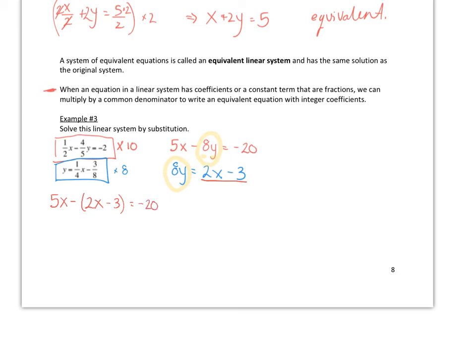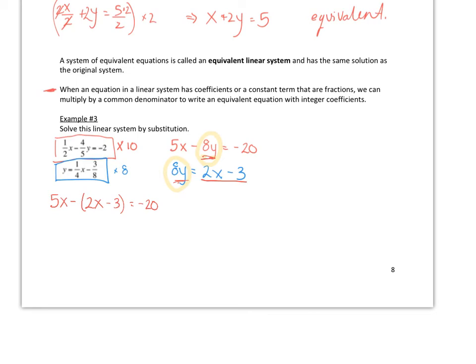So in this example already, we've multiplied out our fractions, and we've used a coefficient with our variable to sub in just to simplify. If you don't like what I did, go ahead and just solve for y and sub in, and you'll still get the exact same answer. We've just tried to simplify our work a little bit.